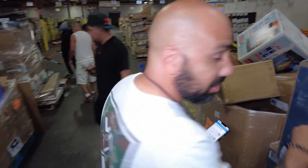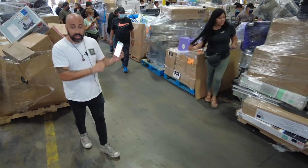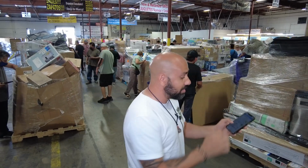So you keep on going pallet by pallet. It's your job to select the pallets that you're mainly interested in. You keep pressing those buttons. The ones that you want are the ones you are going to buy. So if you end up winning, you need to take them all with you.